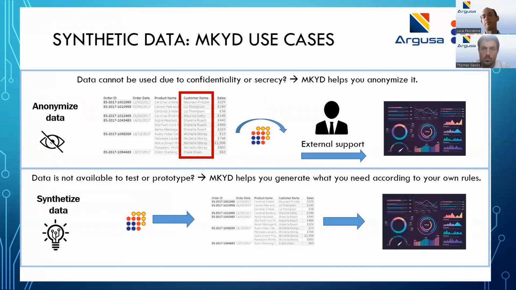So those are two typical use cases. If you have to anonymize your dataset, like we'll see in this demo, typically you have an input dataset. You can imagine hiding the names, then you use the tool to do that, and then you can share your data with your external support. The other use case for the tool would be something that we'll see more in the next demo, which is generating data out of nowhere, just to train a new application for which data is not available yet.